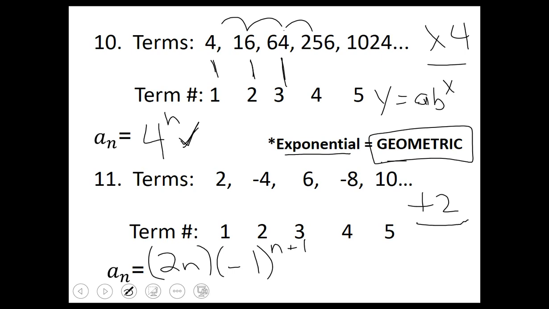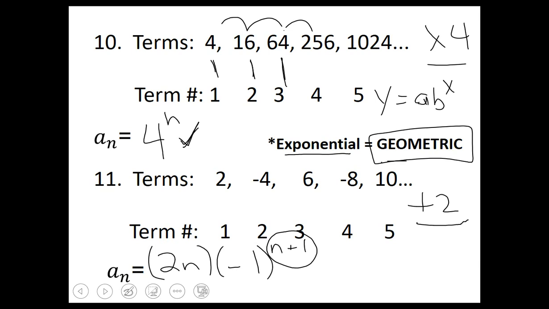If you're not able to memorize that relationship, then you kind of just do a little bit of guess and check. Let's say you had thought that it was -1 to the n. Well, that doesn't work because if you did -1 to the 1, you would get a negative for your first term, and that wouldn't work. So that's how you know that instead it has to be n plus 1. So this entire thing here is what you need for your sequence. I wouldn't recommend multiplying it out. I would leave it separate.